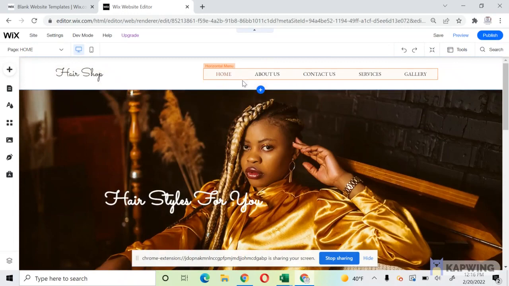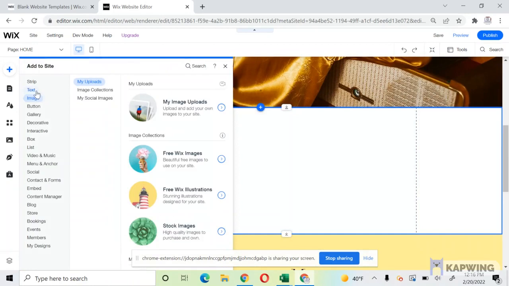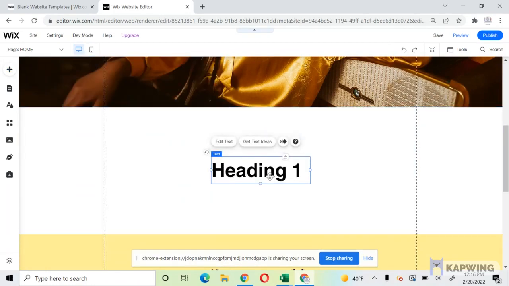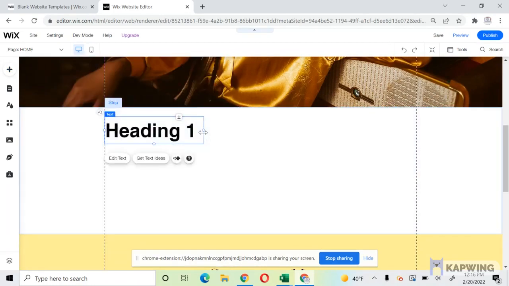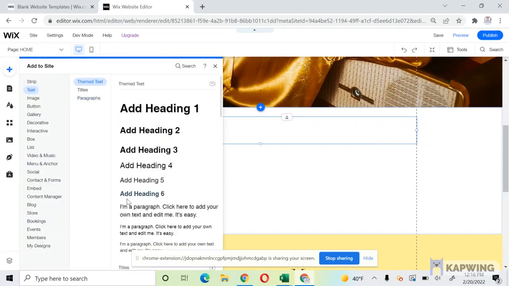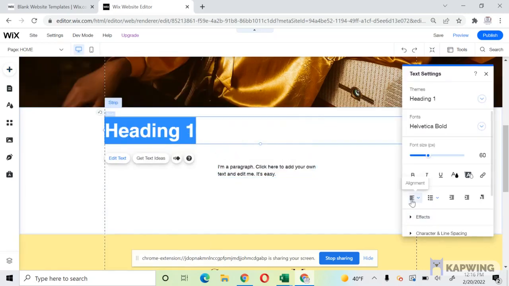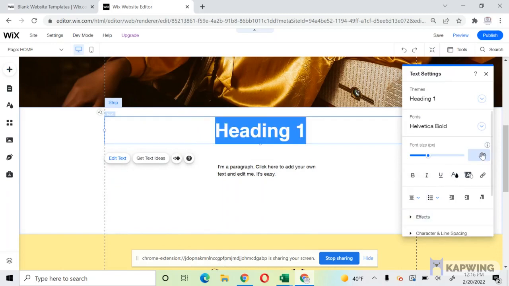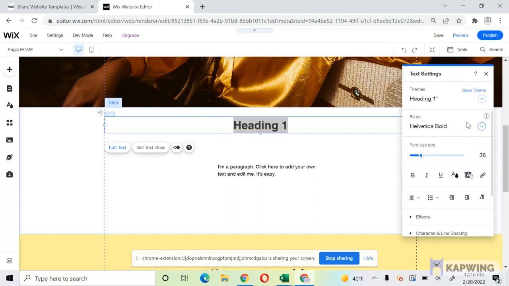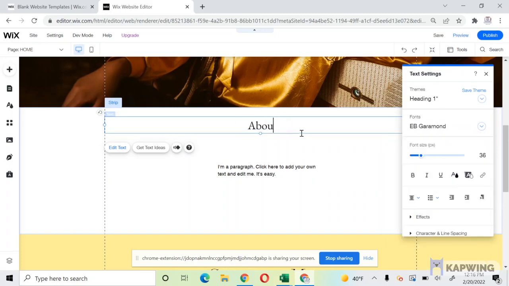Because we use EB Garamond here, we have to add text here, right? This is our About Us section. So we're going to click Add Header, but we're going to have to edit it to make sure the text is right. I usually do center, so you just click on it, press center. So this part is kind of more like a Google document. So if you use Google Docs, this part is kind of easy. It's just kind of change around text. I'm going to say About Us.